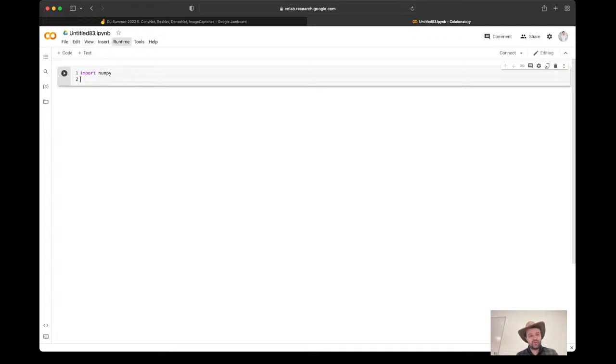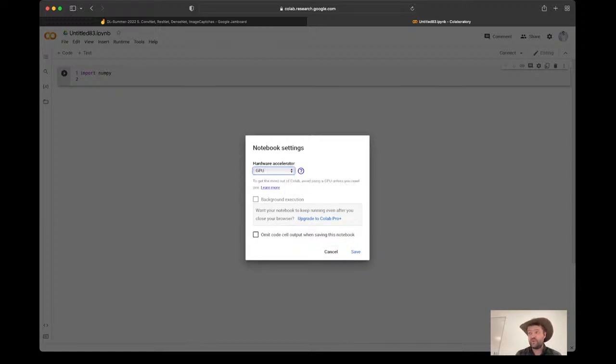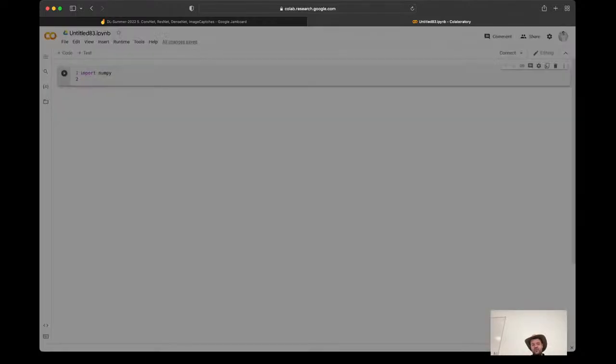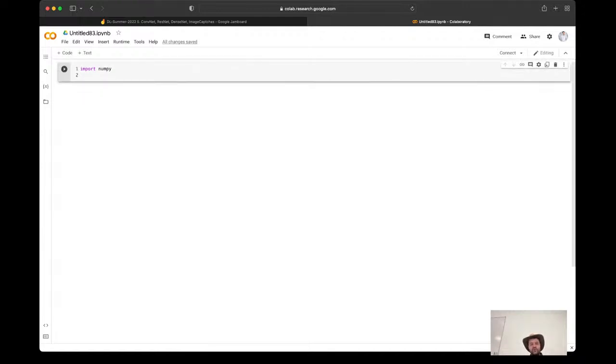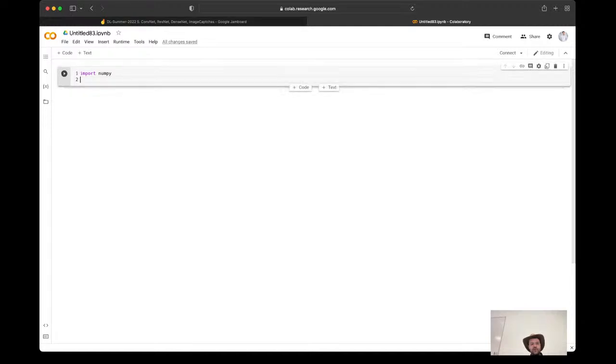Here is one great thing: change runtime and set it to GPU, so they give you a free GPU as well. The only thing is that it's written that if they catch you doing mining, then you're out. There are also other restrictions, for example you cannot run 2 experiments at once, and the window must be open. But otherwise it's a very nice way to do the coding if you don't have a GPU on your computer and you want to test something out, or some libraries don't work. So definitely, you can use Google Colab.